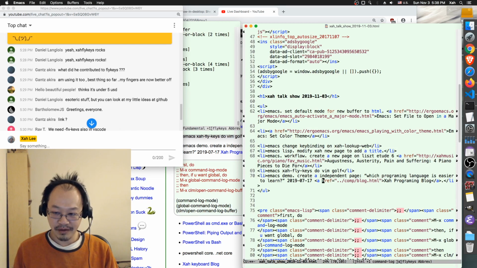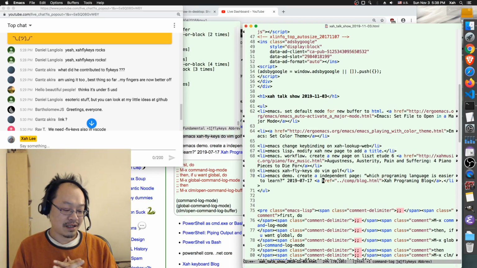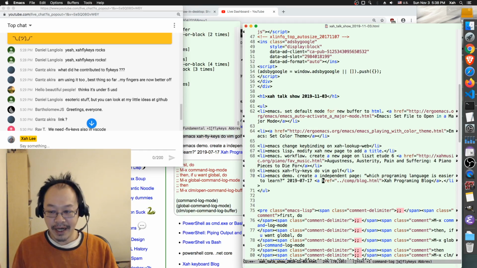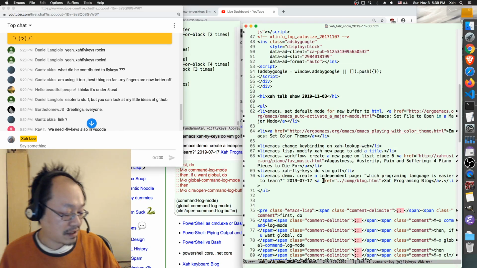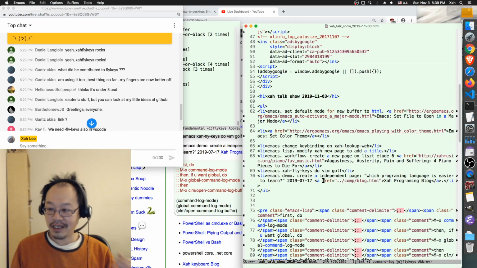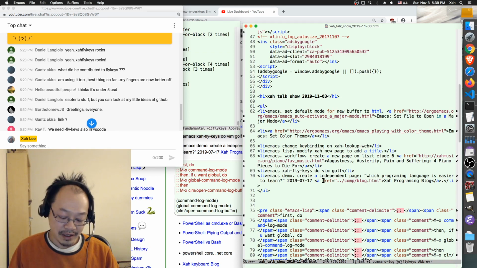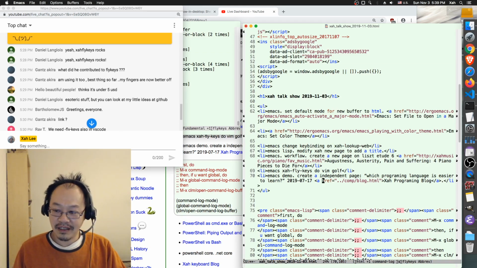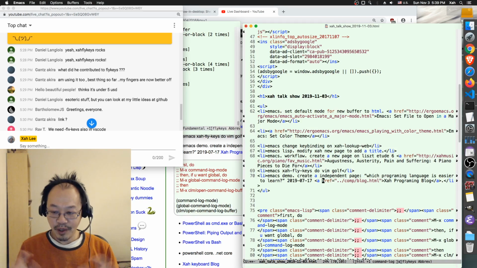It's not optimal. So that's how xah-fly-keys came about. Well, xah-fly-keys has a long history. Before xah-fly-keys was Emacs mode. But anyway, xah-fly-keys is an efficient key binding system for Emacs, and it's modal.